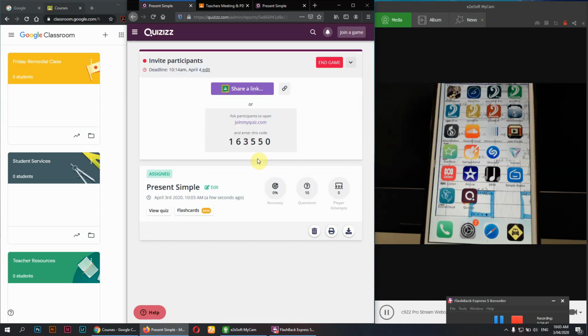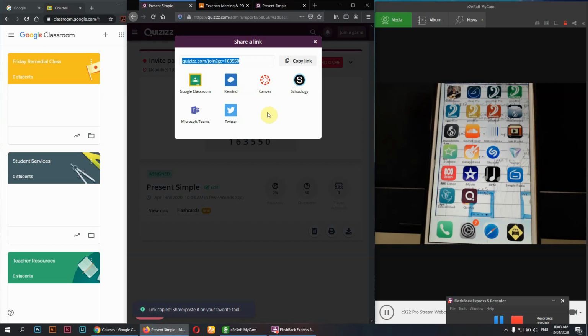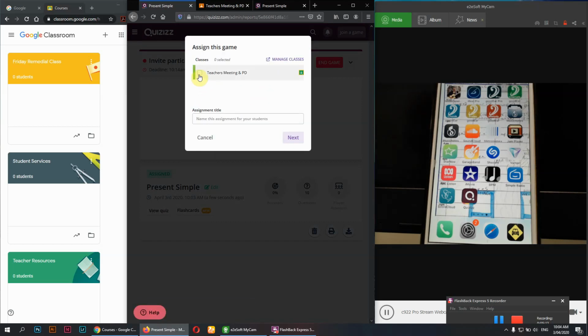And once you do host a game, here you'll get to this page before you activate the game, and you can share a link to Google Classroom. This is an additional feature on this quiz where you can share this platform and the quiz you're playing on this platform onto the Google Classroom. Click share to Google Classroom, and you'll just need to click share Google Classroom again. Choose your class and click next.